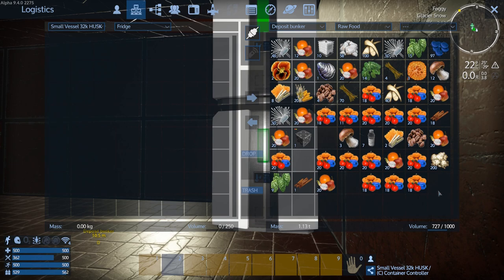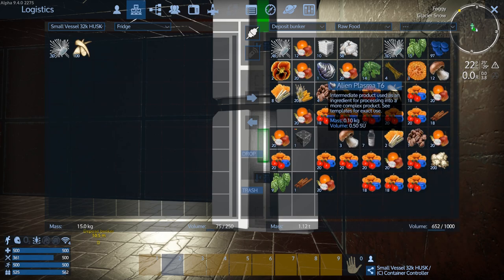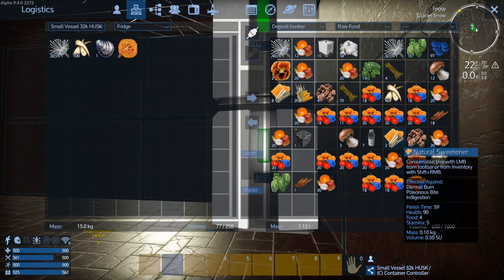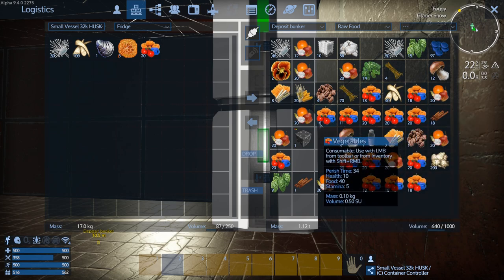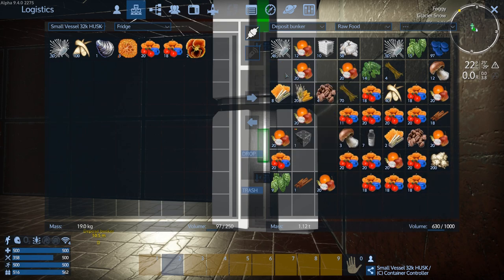Okay, so what am I gonna need? Let's grab the alien parts and alien tooth. Grab the plasma. That. The rest of it is all like, I can grab some of that. Right, we can't fit everything anyway. That's 87. I'm going to need probably more vegetables than anything else at this point. Grab that.